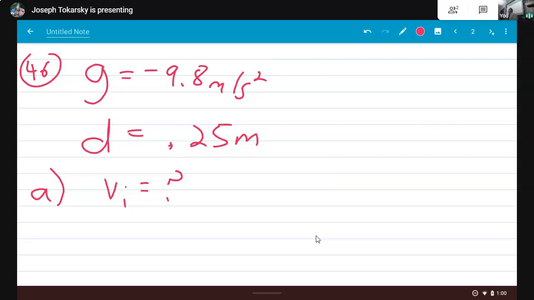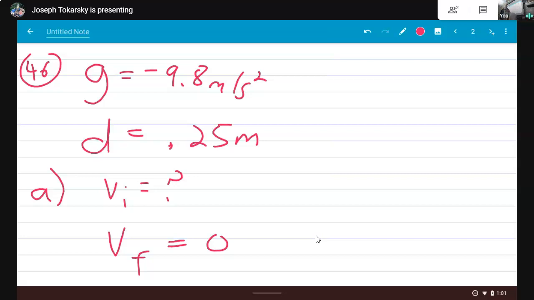0.25 meters is its high point. So because that's its high point, what else do we know? What do we have to infer about that? Anything? VF is 0. Make sense to everybody? Remember, that's the high point, it has to stop. So if we want the VI it was flipped at, that's going to be the VF where it stops up there for a moment, right? Once we know that, shouldn't be a big deal to solve it.